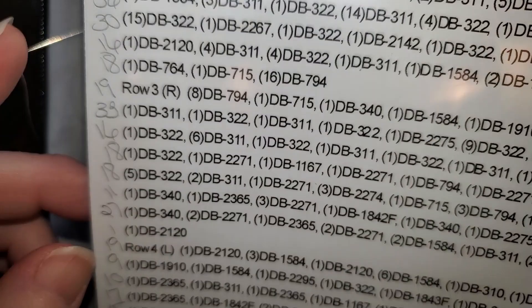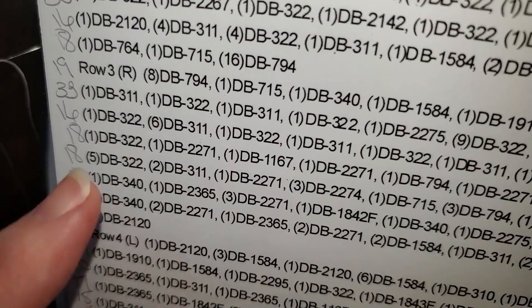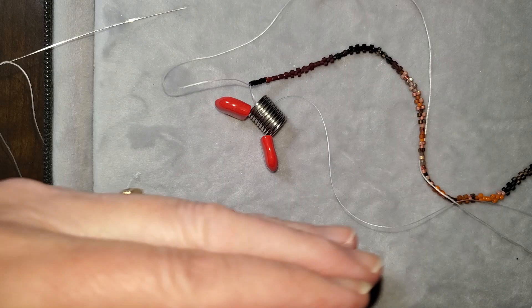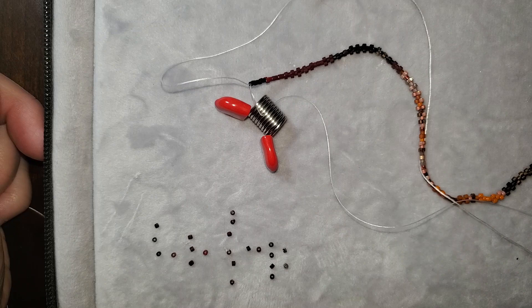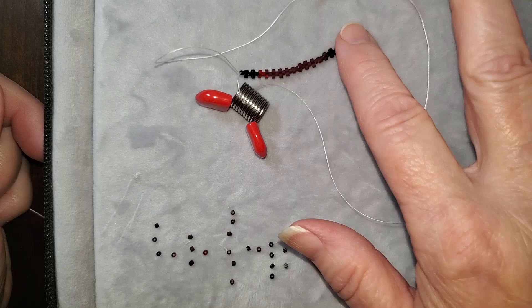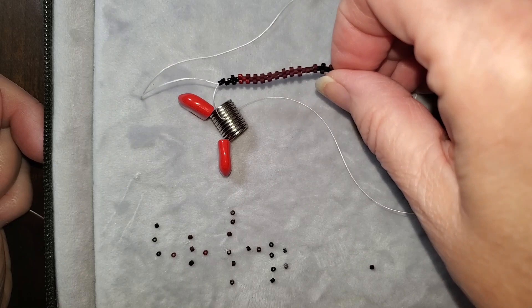I went to row three to make sure it lined up right, and I did the same thing — 19 rows, then 33, then so on. Normally I do a whole row, line them up on my board, then pick them up and do the whole piece of that row. In this case I didn't want to have to take rows one, two, and three apart again like I had done before. I got it to come out evenly the second time, which is awesome. I'm adding a border — it did turn out the way I thought: three black beads on one end, two black beads on the other.